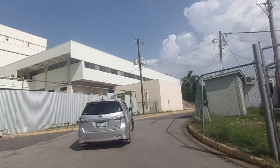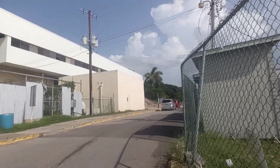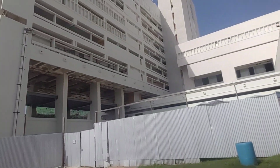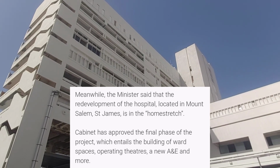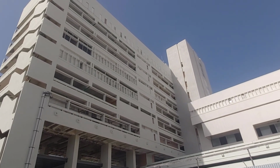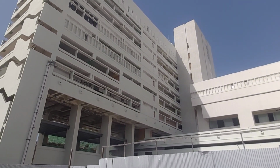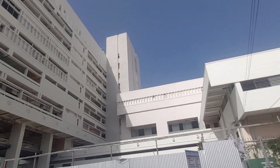let me cross over to this side so I can show you guys clearly what it looks like. And I'm going to show you a video of my last visit so you can compare it to this. So this section here, see, never painted. You had scaffolding and you saw men working on it, construction workers working on it. Yeah, so painted now. Obviously they're not finished with this section either, but there has been progress since our last visit.